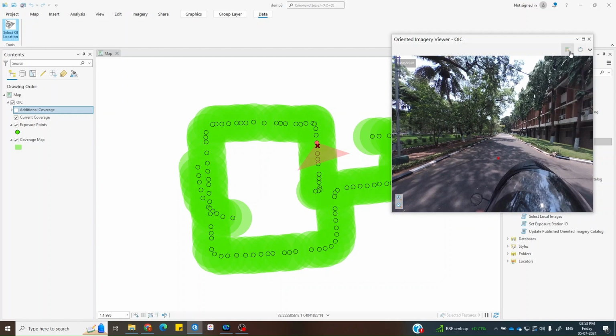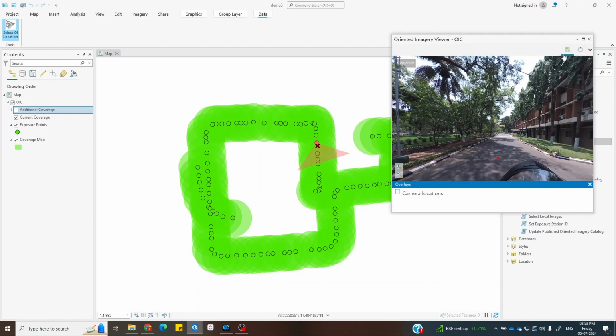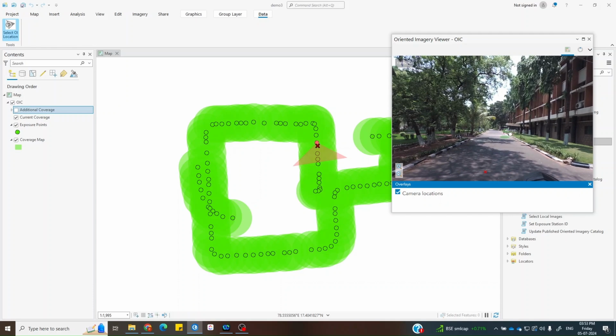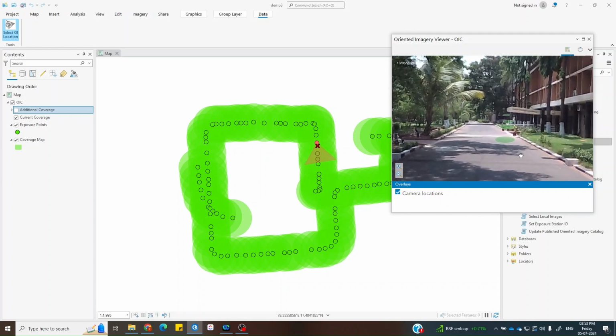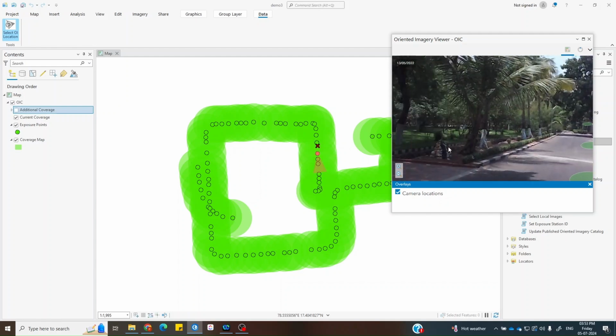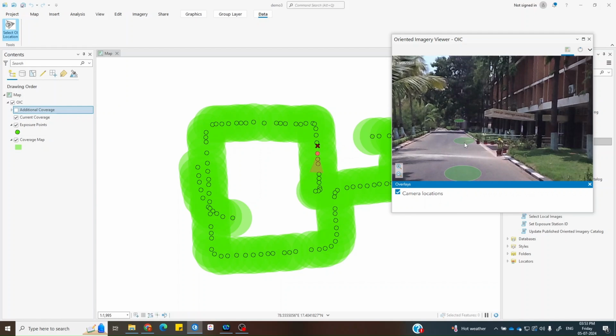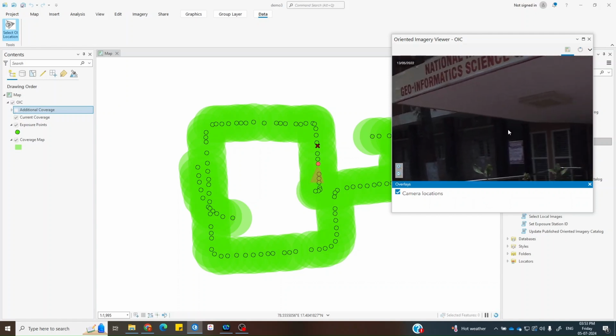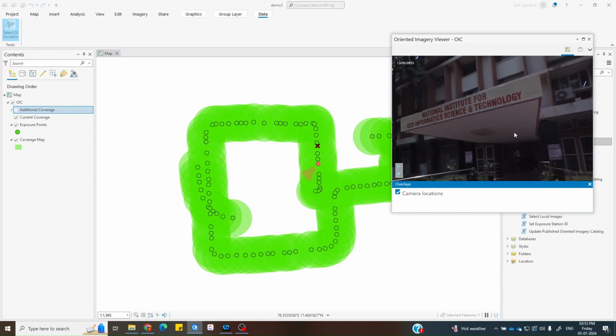There are some things in that window also, overlays, camera location overlays. Click here, select on. So the next image locations which were taken here, you can see inside the image. Now click on that image inside this window, and you will move to the next image. Click here, and you will move nearby images.